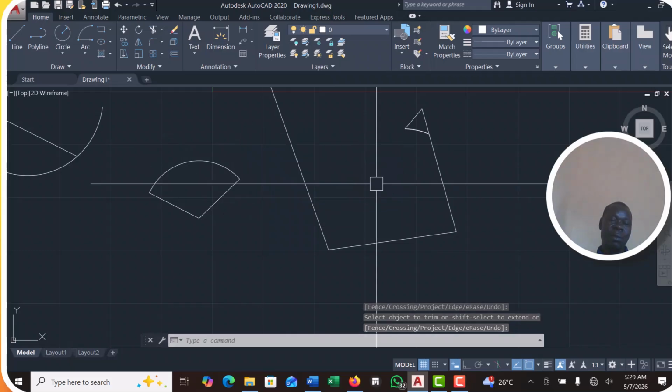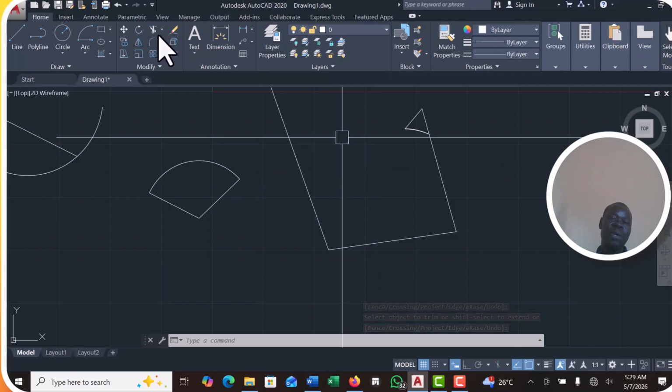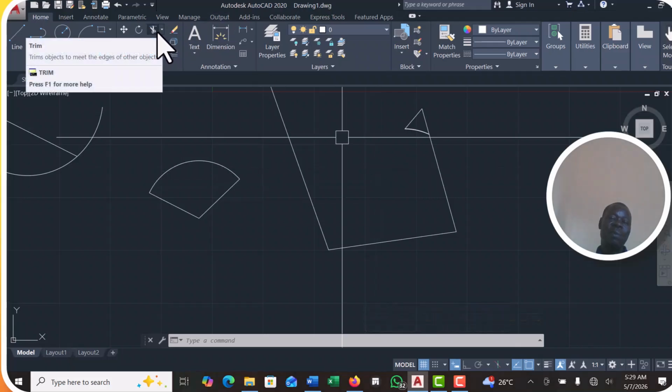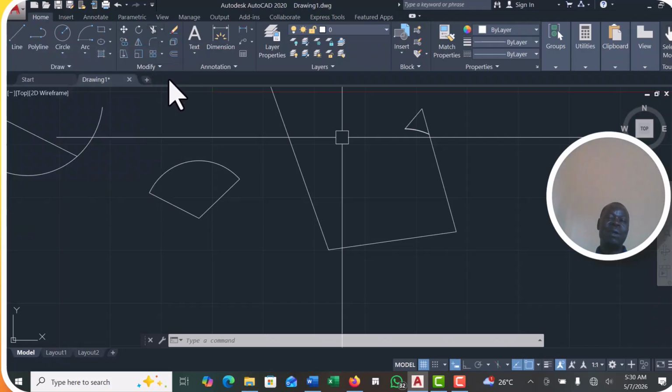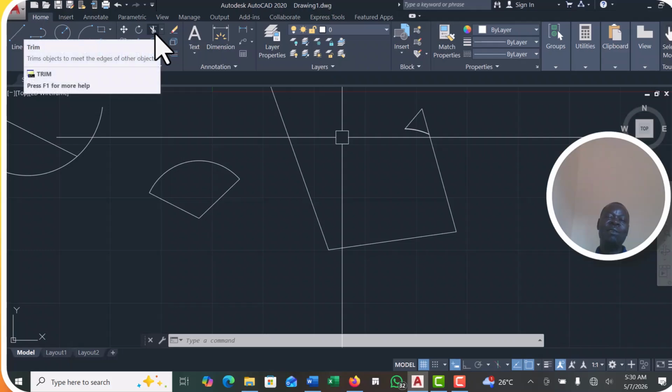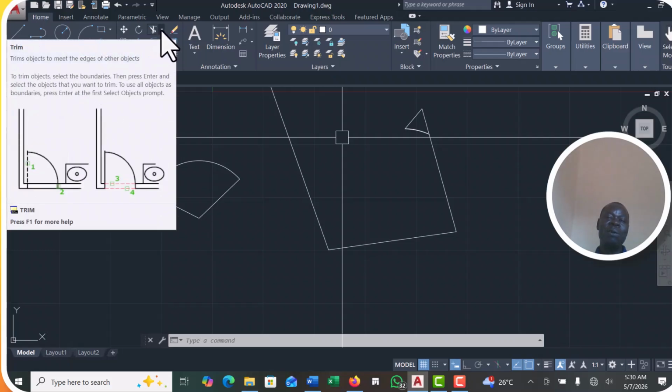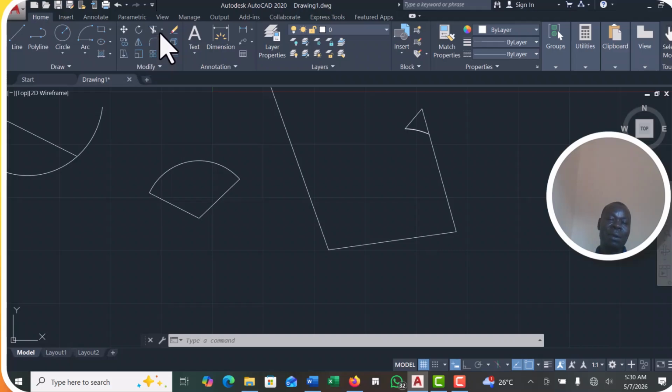Or you can pick from the tools palette here. Trim and extend are together. That's why I told you that sometimes certain commands from the tools palette are hidden. Like now you're seeing trim, extend is hidden, but extend is also here. This small arrow here leads you to extend. You see, extend is down here.